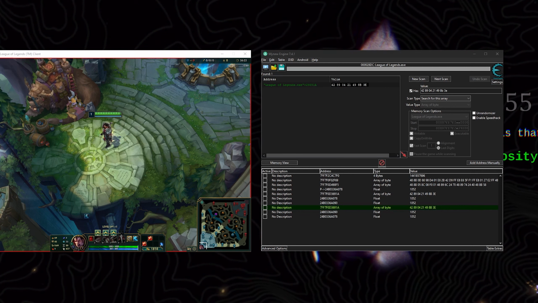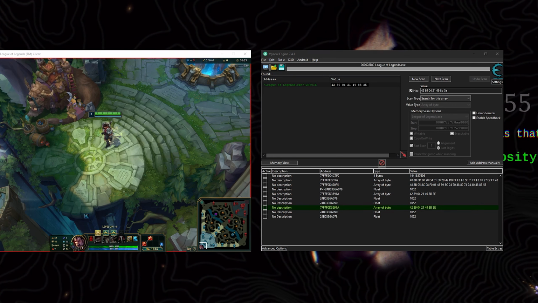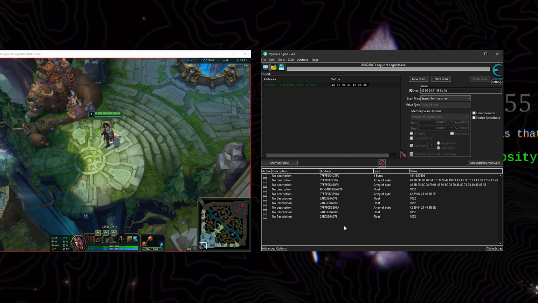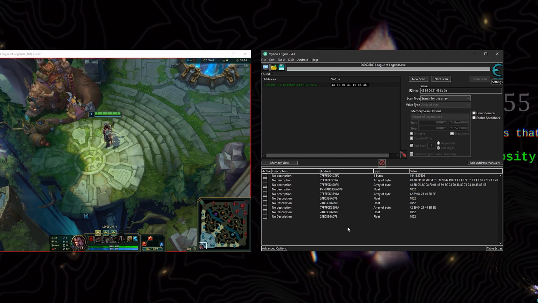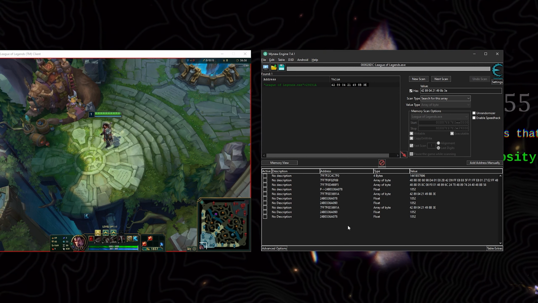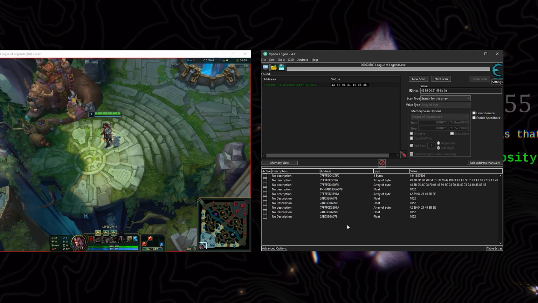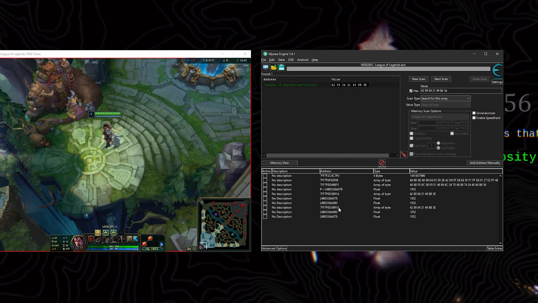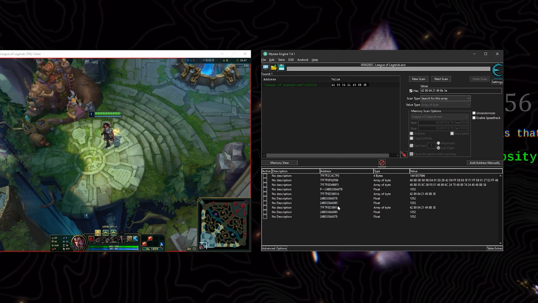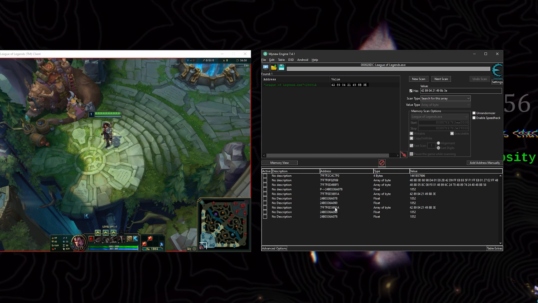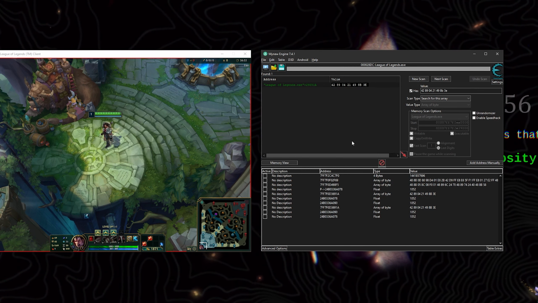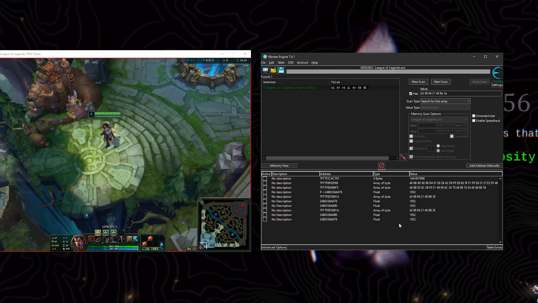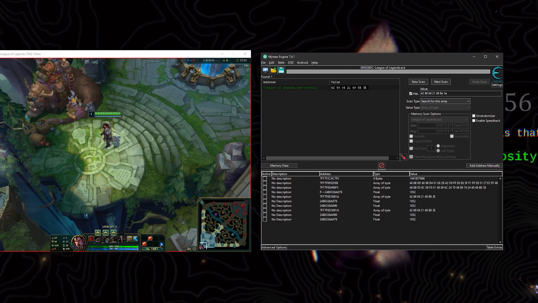Alright, so that's everything you need to know about pattern scanning, generating patterns, and how to use my program. Just generate new patterns when you have updated offsets. I'm sorry for everyone who doesn't have updated offsets and has outdated offsets only. You will need to get updated offsets before the patch, and you have to generate the patterns, and then you can use those patterns after the update in order to update your outdated offsets. So if you only have outdated offsets right now, this method won't work for you. You will need to find updated offsets first in order to generate patterns, and then you can use those patterns in order to update your offsets.